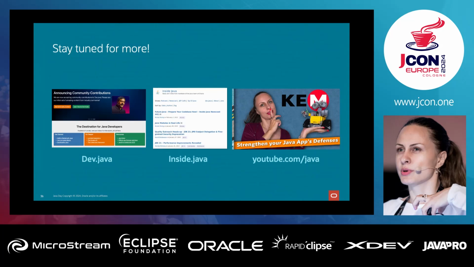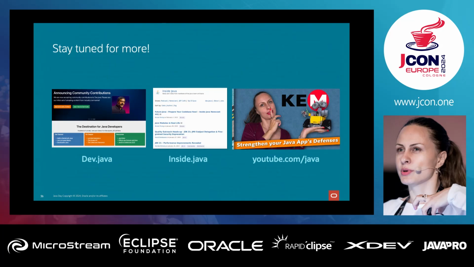You can play a little bit more with the links that I'm going to give you in a moment, but what I want to share with you is that if you want to find out more about JFR, about events, about JDK tools, you can learn about those on dev.java. And we also welcome community contributions on dev.java. So if you have a proposal of interesting parts of Java that you would like to find out more about, you can raise a request for that specific content on dev.java content, and we can look into it and address it. You can also write it yourself if you feel comfortable enough to write that, and you'll get several rounds of review on how to improve it and so on. And you will get published and be part of the community that's contributing to dev.java.